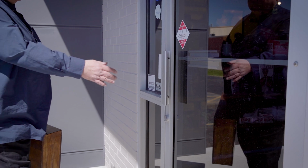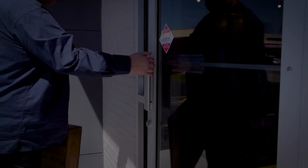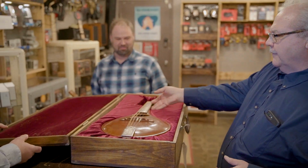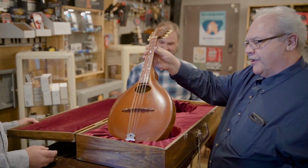Tell me this is the Orville. This is the Orville. The Orville Gibson mandolin. With the wildest case ever. And the nice homemade case.